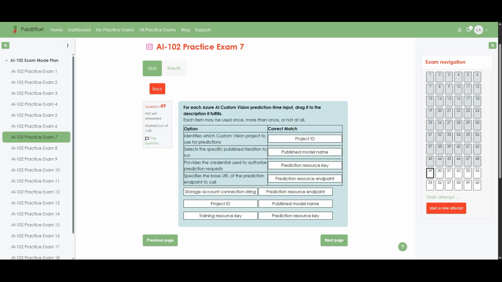Prediction resource endpoint is the base URL your client sends prediction calls to. Consequently, training resource key is not used here because it applies to training operations, not runtime predictions. Likewise, a storage account connection string is unrelated to calling the Custom Vision prediction API.